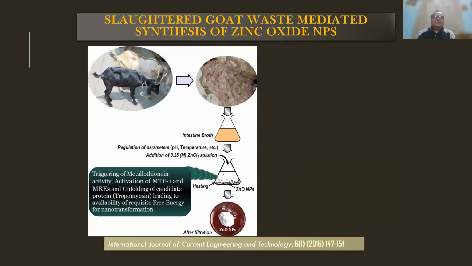So these are the results. And then we see very common wastage in the market. You can see the gut of this goat being sacrificed and thrown as such. These are the new dresses for viruses. If we don't address it properly, we are going to get more strains of such coronaviruses or any other viruses.